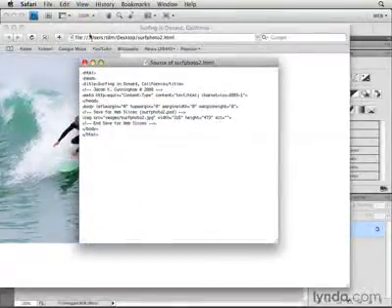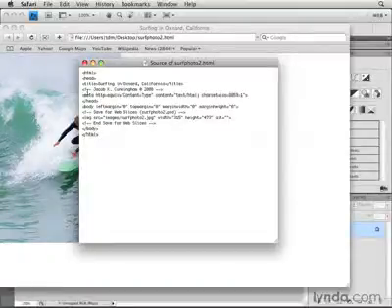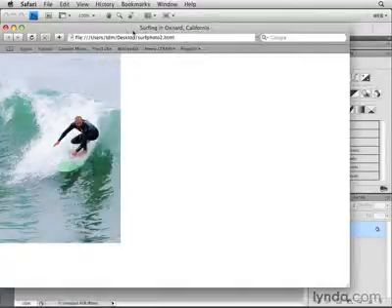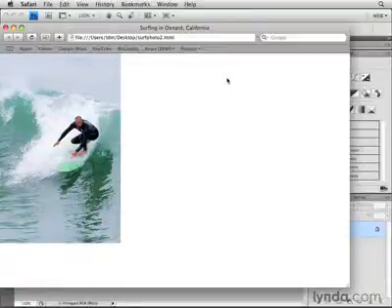Notice that it saved the copyright information that I added as a comment in the HTML code, and the title that I gave to the photo is now the title in the HTML code, so that if I look back at the web browser, I can see that title here at the top of the web browser window. By the way, I probably wouldn't use that bit of HTML code in my final website, but I might actually use it during the development phase to show someone I'm working with how the image would look in a web browser. So as you can see, the new Metadata menu in the Save for Web and Devices window offers some useful options for saving copyright, contact, and other information with your web-optimized images.